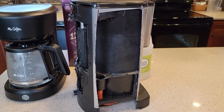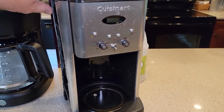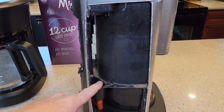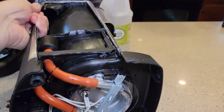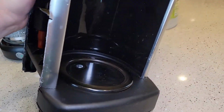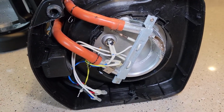So I want to show you why we descale and where we're descaling. Here I've got this Cuisinart coffee maker. Now I've got a video where I cut open several different coffee makers, and you'll be surprised. They're all about the same on the inside. So you've got the place where you put the water, and then the water goes down to the bottom of the coffee maker. And in the bottom of the coffee maker, underneath where the coffee pot sits, that's the warming plate. So underneath the warming plate, this is where the water is heated.